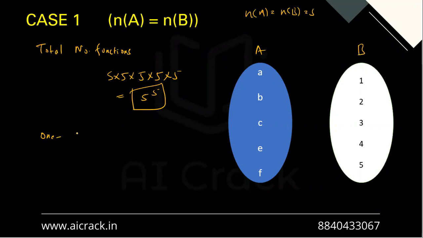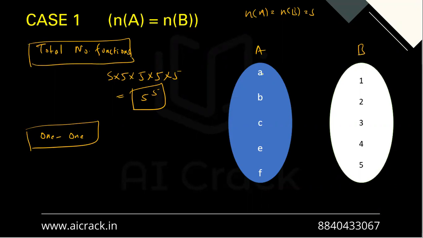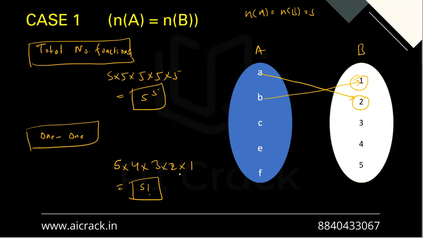Now let's try to calculate the number of 1-1 functions. These are the total number of functions. Now we are calculating the total number of 1-1 functions. Now let's say this is mapped to 2. Now 2 is being occupied. It cannot map to any other element because that would make it a many-one function. So the first element has 5 possibilities. It can map to 1, 2, 3, 4, or 5, right? But once one element is occupied, B has only 4 choices. It can map to 1, 3, 4, or 5, right? Similarly, let's say B is mapped to 1 over here, now these two are occupied. We have got only 3 elements left. So I can easily say that C will have 3 options, E will have 2 options, and F will have 1 option. So that would give me 5 factorial. So we have 5 factorial 1-1 functions.